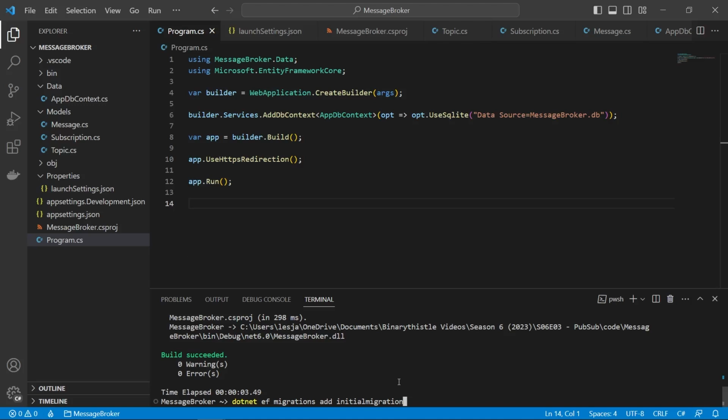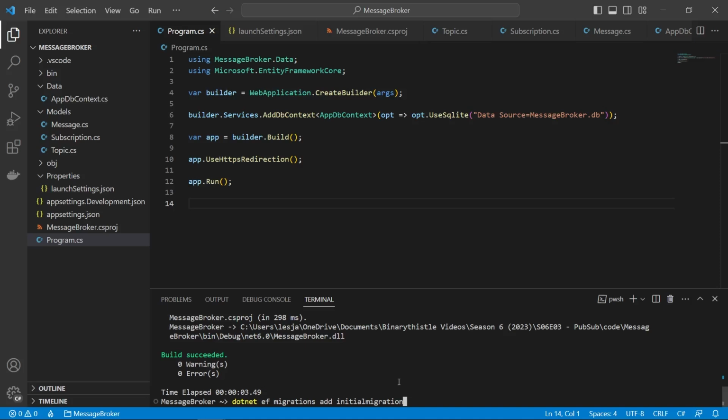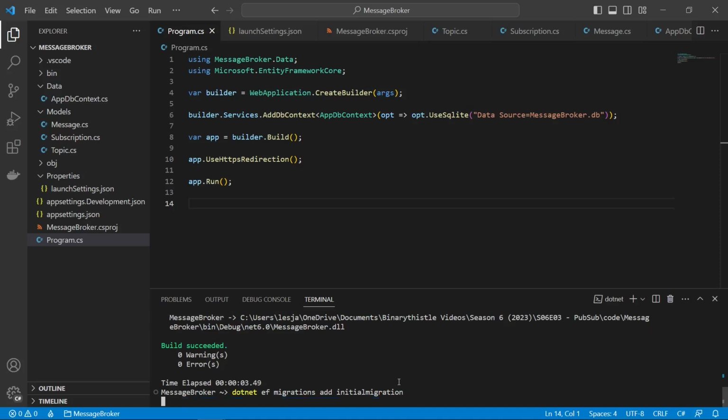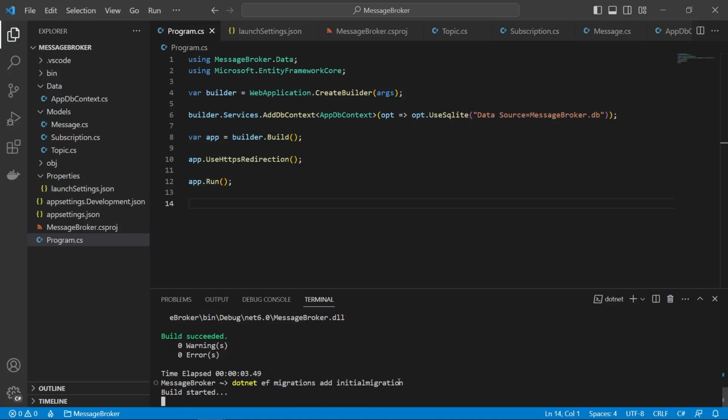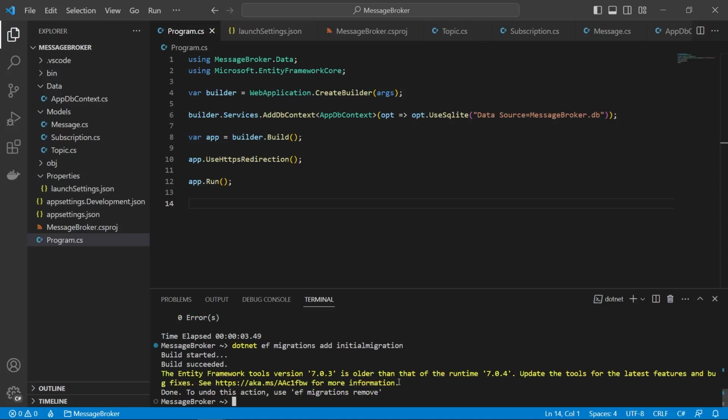Okay, so dotnet ef migrations add InitialMigration. Now, if you get an error saying it doesn't know what EF is, you will need to install the Entity Framework Core tools. I'll put a link down below in the description that shows you how to run a command line prompt to do that. It's very straightforward. All right, so let's run that, and everything being equal, it will generate some migrations for us.